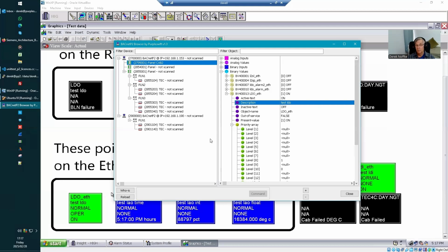And because you've got the Insight system already switching the zones on and off, you need to use a higher priority. So the Insight system will be switching the zones on and off at level 16. And so you use level sort of 12 or 10 or 8, whatever level you want. Anything above 16, and your schedule will take priority over the Insight schedule for the site.